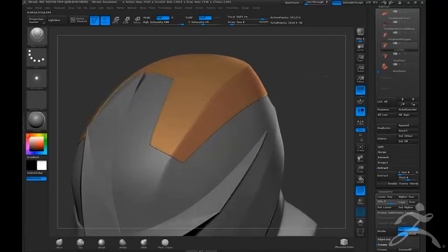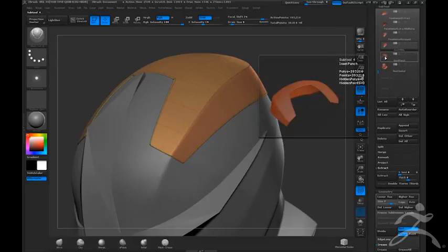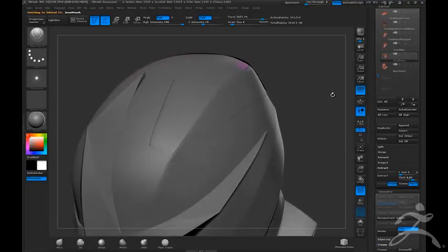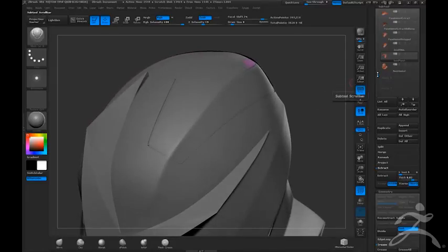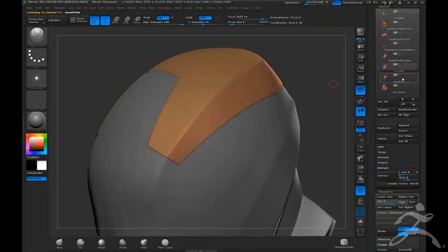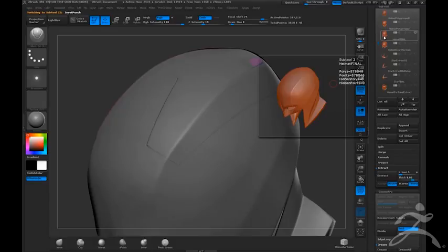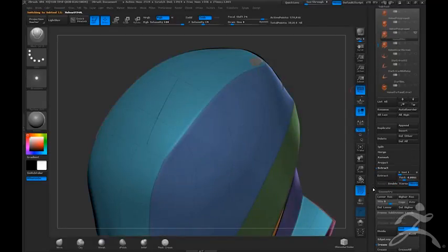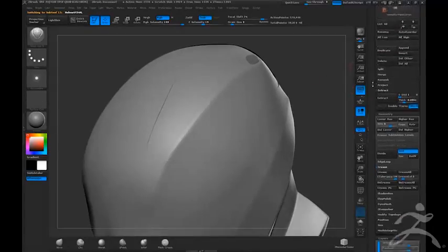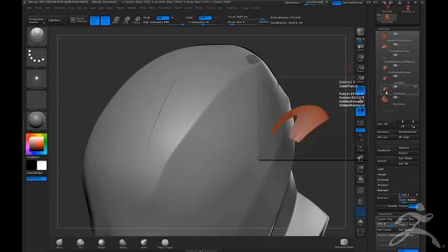So what I've done is I have duplicated our model, our panel here, and I have inverted the normals. The reason I have inverted the normals is because what I'm going to do, let's go up here, let's turn off the star, get this thing activated, go up here to our helmet, turn off that, and what I'm going to do is I'm have what I called the inset punch.